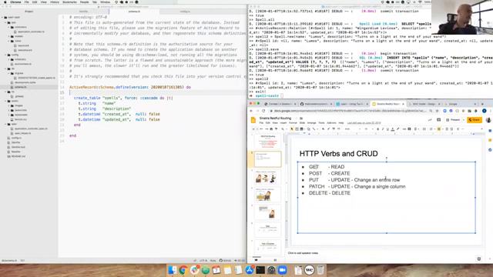Well, I think what you'll find is that we don't always know exactly what the user has changed. Usually there's a form and the user can change 3 bits of information. We don't know, right? As you'll see later, whenever you edit something in an application, when you click the edit button, all of the form fields become available for you to change, right? So how are we going to know which ones are different and which ones are the same? In general, we do put. There can be instances where there's a form where someone's just changing their name, or just their username, or just their password. That would be a patch, right?